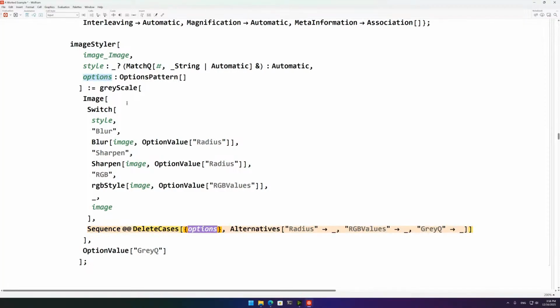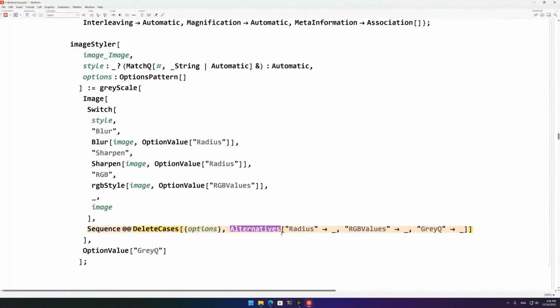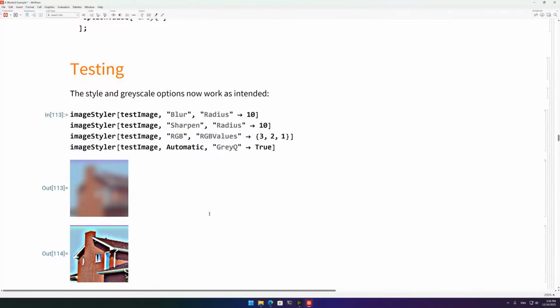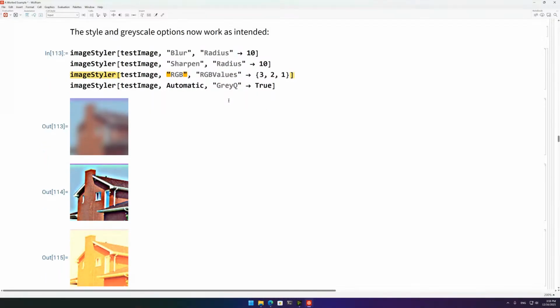We're looking at the options that we are passing in, and we are saying that we are going to delete the options that are not part of the image function: radius, RGB values, and grayQ. So let's define that, and that makes sure that the grayscale option itself and our custom options, blur, sharpen, RGB, also work correctly alongside the functions from image.